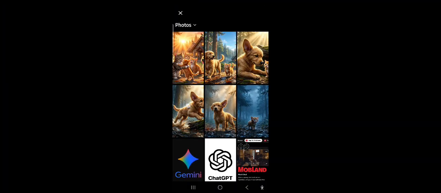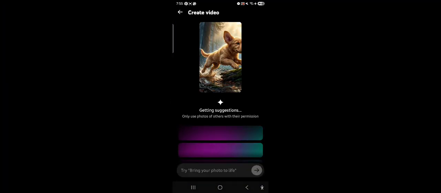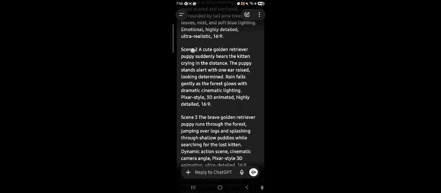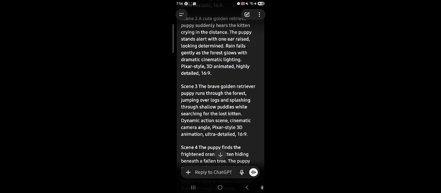So I'm going to put in the next picture, the next image for it to change it to life. So we're going to upload the image now, then wait for the image to be uploaded. Let's generate. So it has been uploaded now. We're going to go to ChatGPT, then copy the same for the same tree.